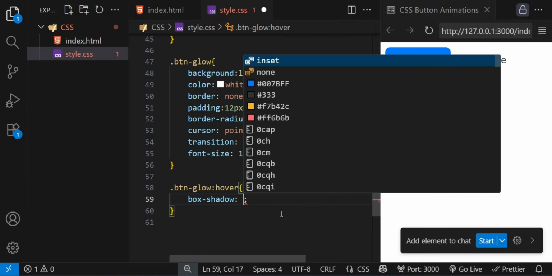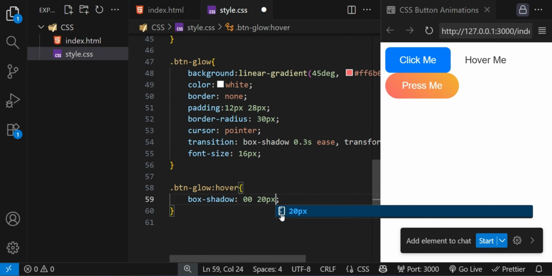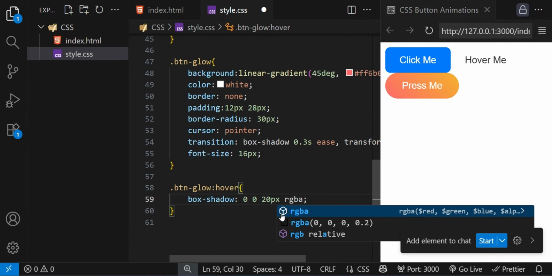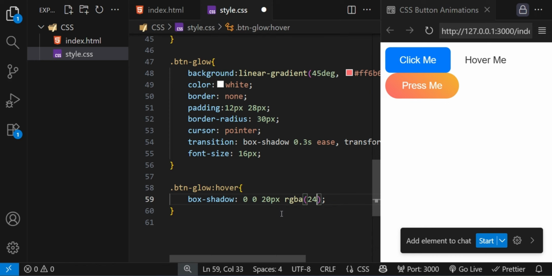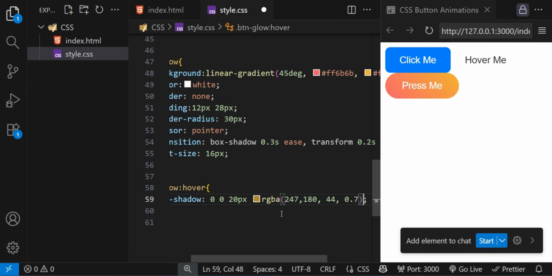Box shadow 0 0 20px rgba 247, 180, 44 and 0.7.